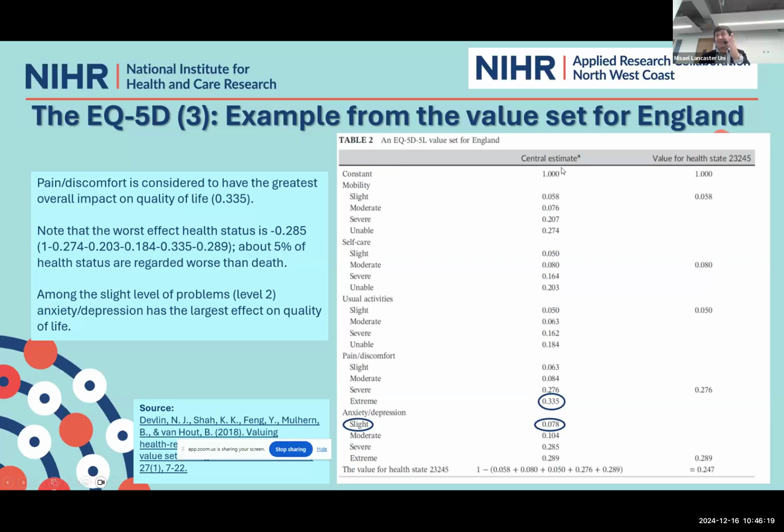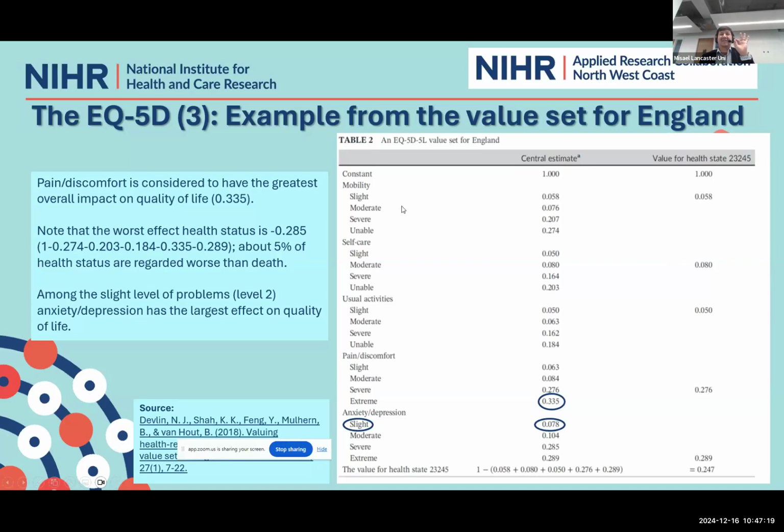And then we have these estimates in this column. So constant 1 means perfect health, okay? Everybody has perfect health, it's constant 1. And then you can put here, no problems, 0, 0, 0, 0, 0 in each of them. And then we will subtract. For example, the baseline is 1, so that 1 is the maximum value, of course, in this model. If I don't have any mobility problems, I will subtract 0. Any problems in self-care, subtract 0, and so on. Which means that if one individual marks the first option for each of them, they will have perfect health, the value of 1.